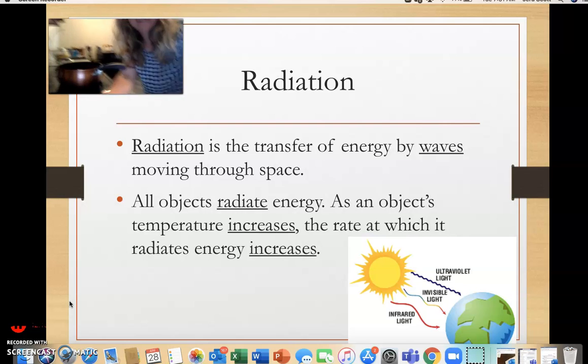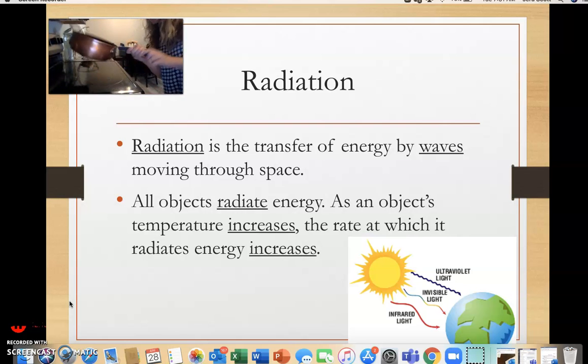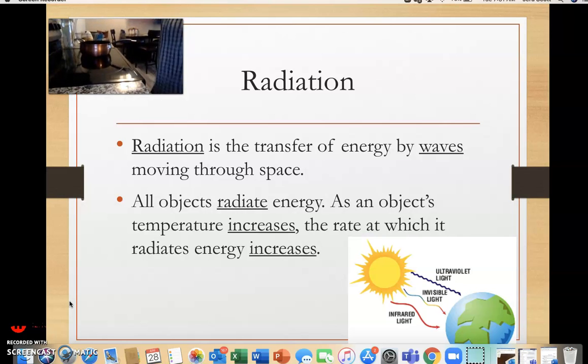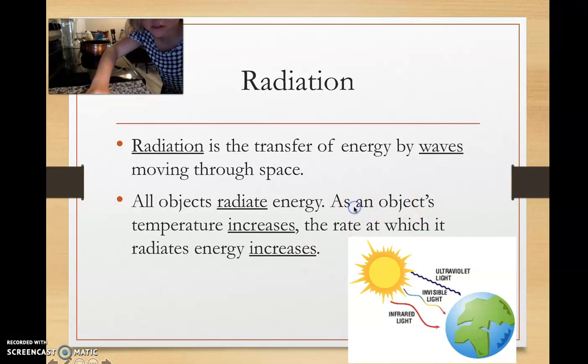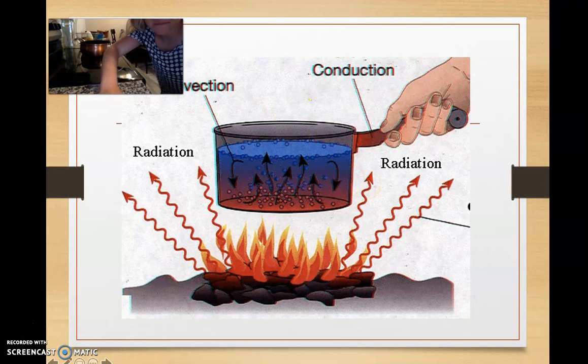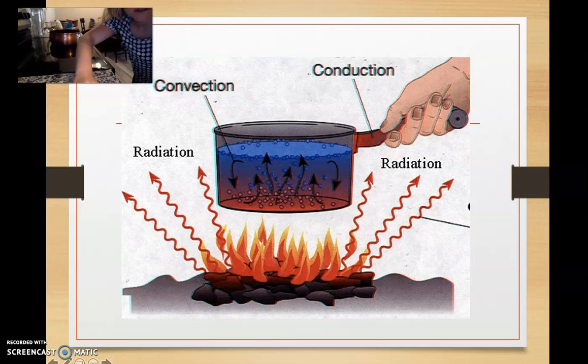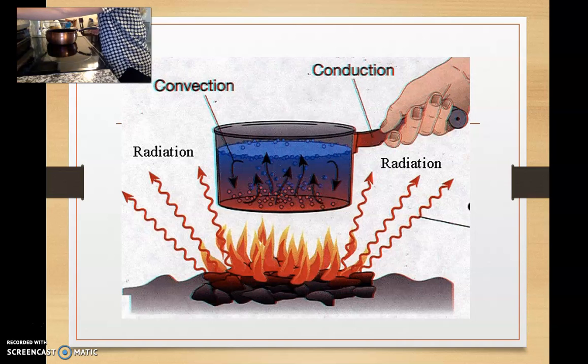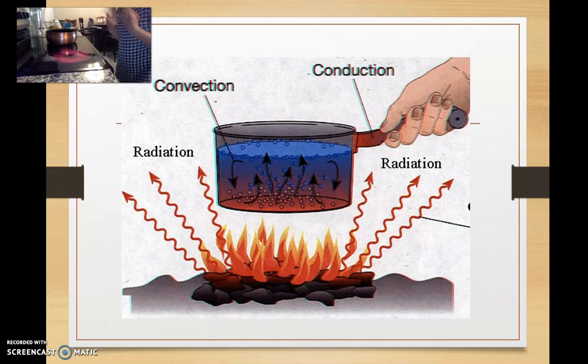All right, so we have my pot, we have my stovetop here. Let me move to my next slide. All right, perfect. So, I turn on my oven. It's going to heat up. You can see the redness. That is going to be radiation. It's radiating off of my oven, okay?